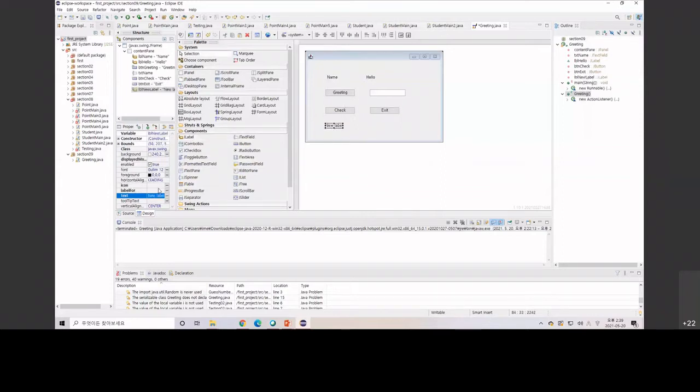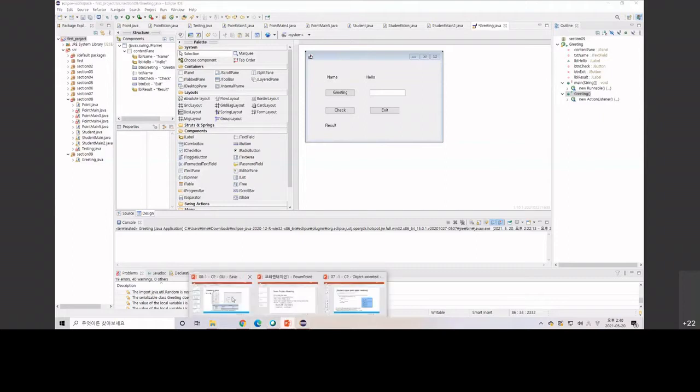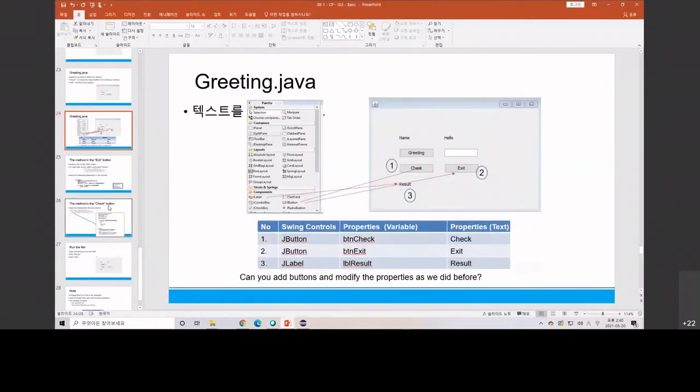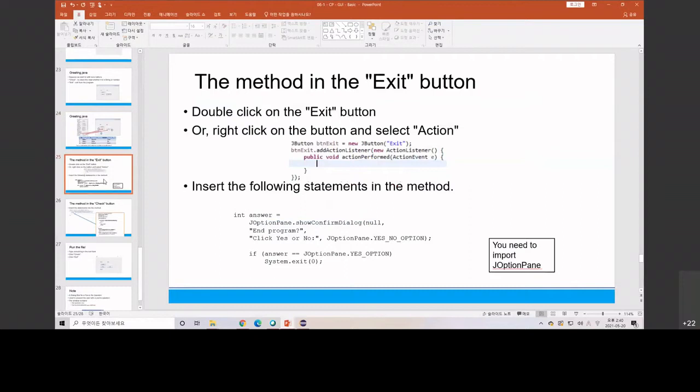In the J label we have the LBL result, and the text is result. Okay, so after you have this one, let's see what we can do next. So we have 1, 2, 3. Okay, everything is done. Then next we need to deal with the exit button first.